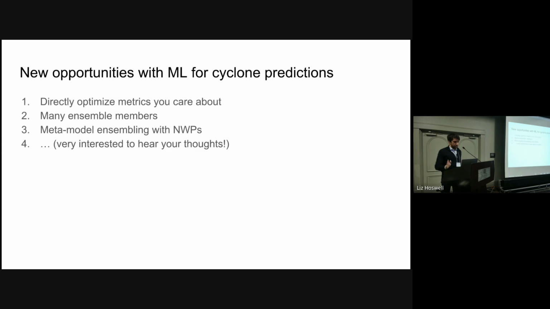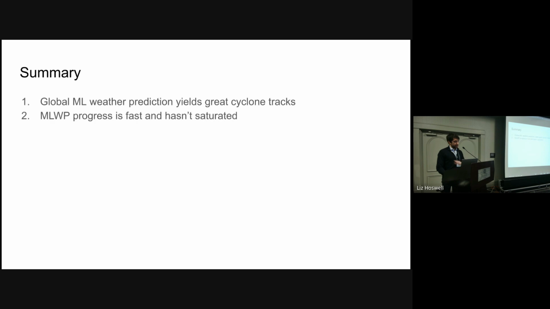And finally, I think it's an exciting time to work in this field. In particular, machine learning can bring a lot of benefits and a lot of complementary capabilities to NWPs. As was said, we have to keep in mind what our real goals are, and ML is very good at targeting specific goals, specific metrics. It's also very cheap, we have many ensemble members, and it's possible that the mistakes are complementary to the ones that the NWPs make, so meta-ensemble models are going to be very effective there. And if you have more, I'm very happy to hear your thoughts. So that's pretty much it.